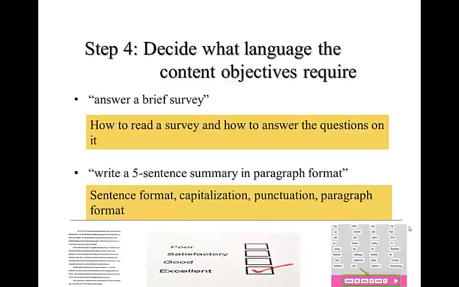Note that sometimes the teacher knows that students already have the needed language and don't need to focus on it specifically. In that case, a language objective isn't needed. At other times, some or all of the students will need to have the language reinforced, so there may be one or more language objectives.